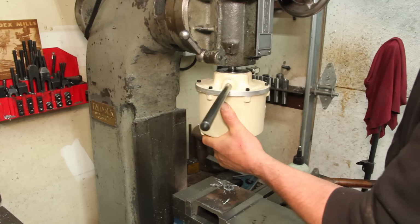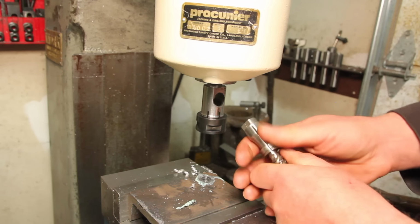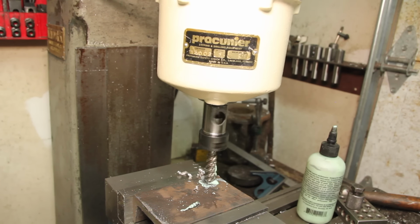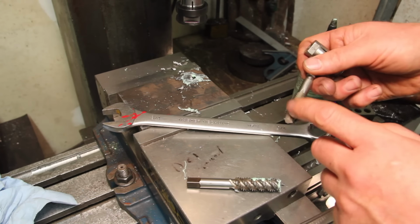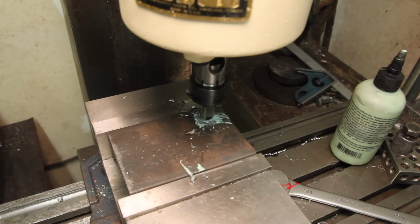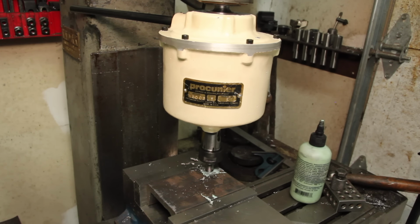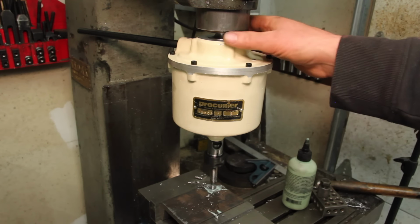Now we get to see the one big drawback with this, which is just the massive amount of space it takes up. Well, it didn't like that tap in steel. Let's try a spiral point tap. I'll run that back down one more time for demonstration purposes. So that's pretty cool. For minimal effort, that thing came out really great.